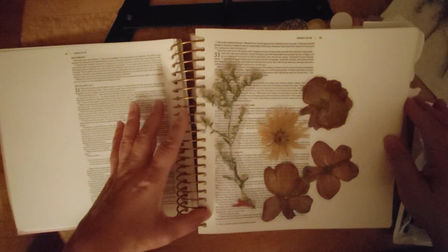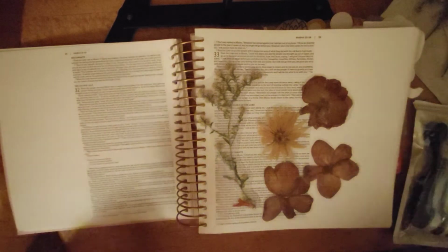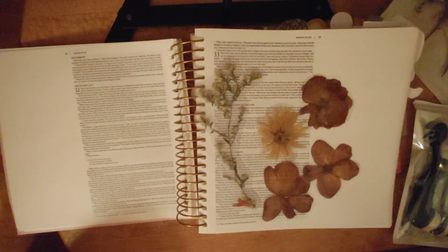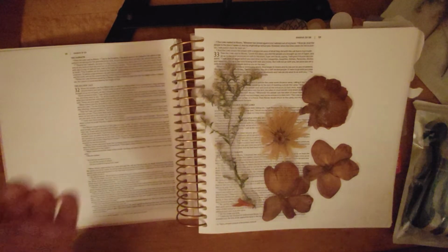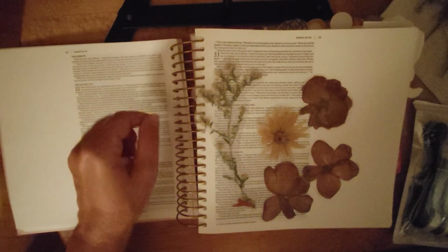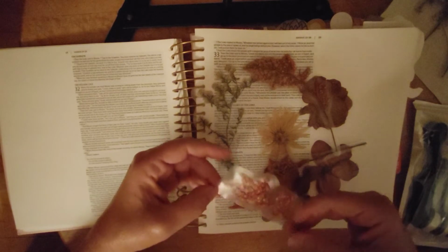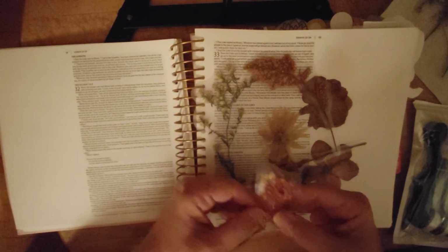Bible art journaling with dried or pressed flowers. I did a quick little video just to introduce the concept of using dried flowers. A little bit each night this week, I took a bunch of dry flowers that I've had for quite some time and finally got them preserved.